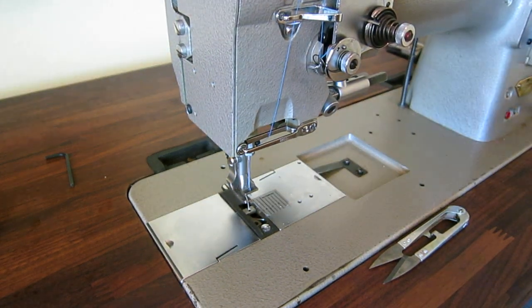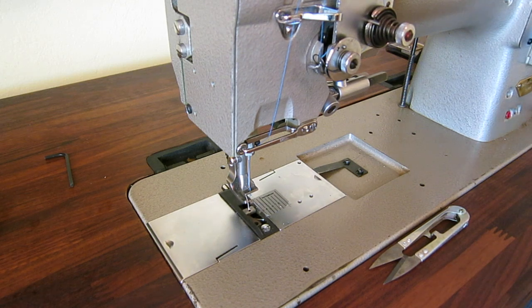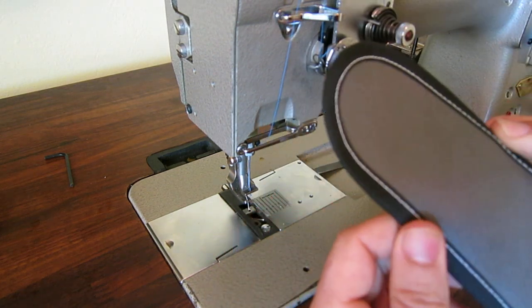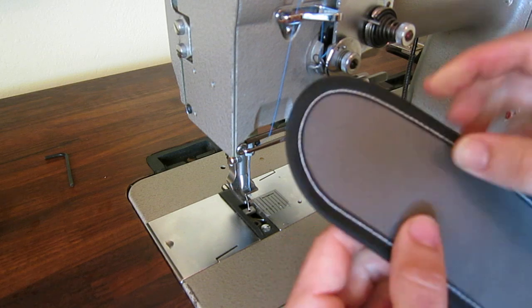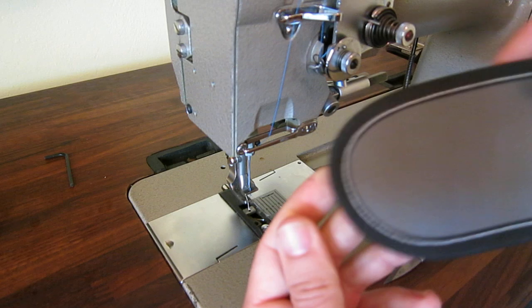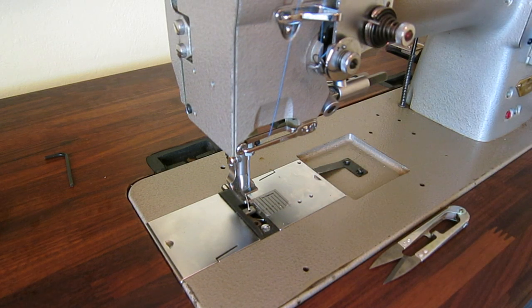You can see all the scraps from when I was experimenting. Some of these I was able to get really tight, and there's still no drop off. So this is with a lot thicker thread. That's why it doesn't look so great. But you can see around those edges, even on something this tight, no drop off at all. So just thought I would share. It's a synchronized binder for a flatbed machine.